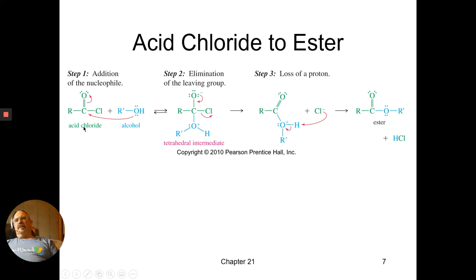In the lab, we used a carboxylic acid and an alcohol, and you may recall we had to reflux it for a very long time. We had to use an excess of carboxylic acid because the reaction was reversible. Okay, because the acid chloride is so much more reactive than the carboxylic acid, we can do this actually with stoichiometric amounts of acid chloride and alcohol. It takes place under milder conditions. It occurs more rapidly. We get good yields.